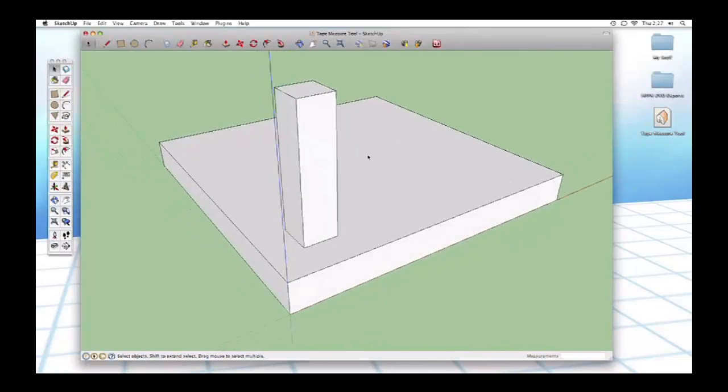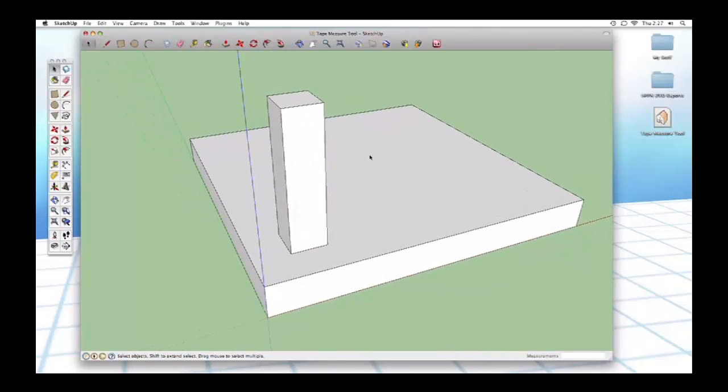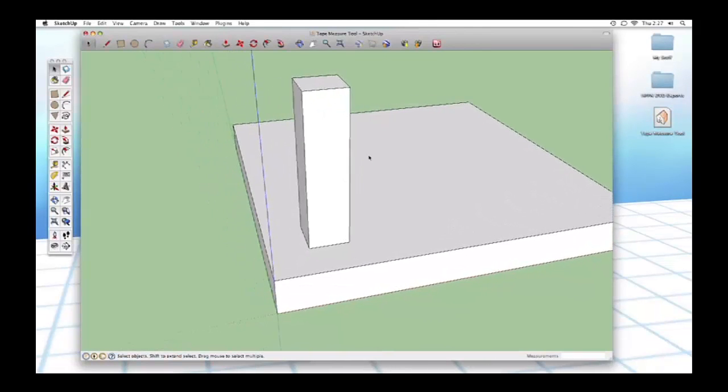So, particularly if you're modeling, say, an actual room, I personally have used SketchUp a lot to create models of a room that I'm redoing, and then be able to move furniture around and try different paint colors. I use it for that all the time, and if that's the case, it's very nice to see how wide that doorway is or how long that wall is. And that's what we're going to be doing today.